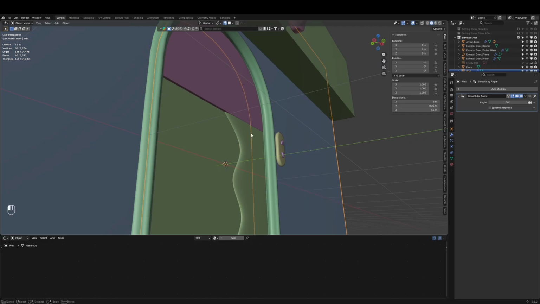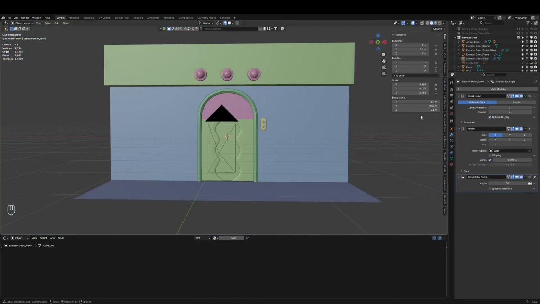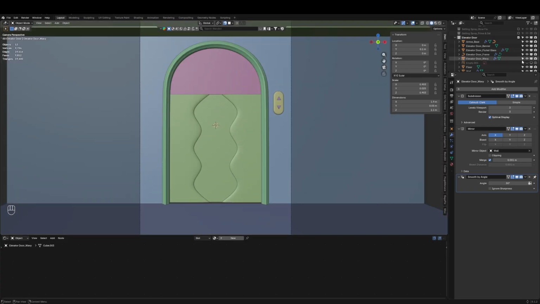Yep, and then we can turn the mirror on again like that. See, it's easy. I think that's it for the first scene.